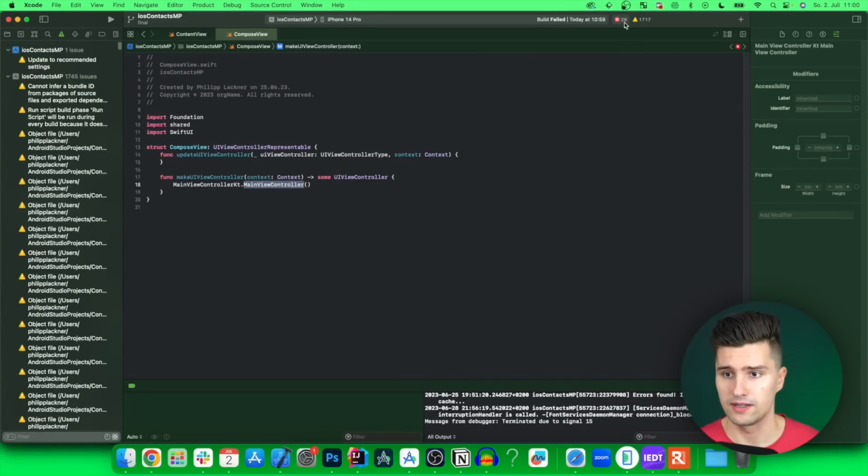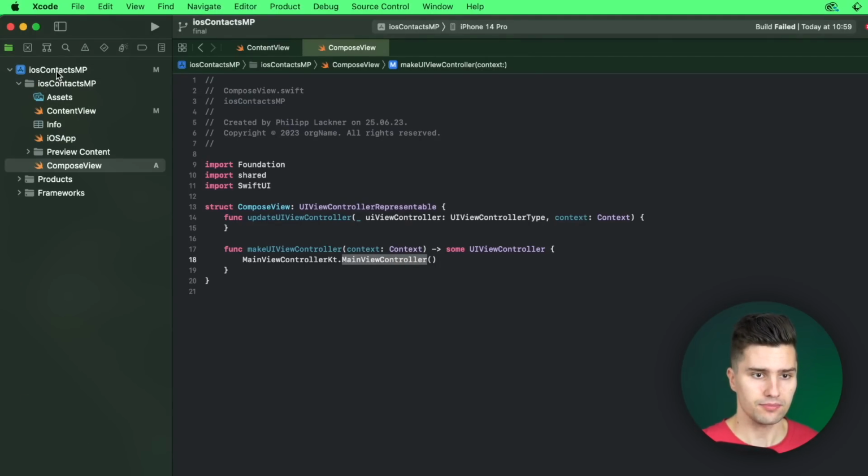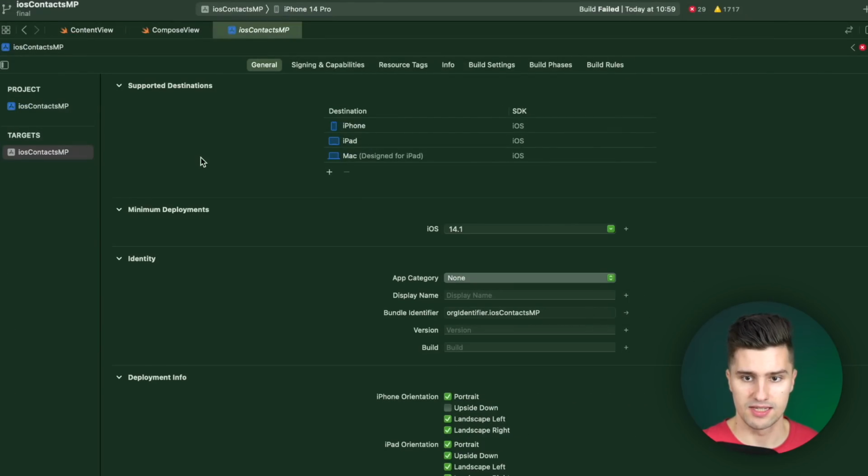Apparently the build failed. Let's take a look. Okay, I see why. You can notice that the error seems to be related to SQL, and there's just one thing we need to adjust in Xcode in order to be able to use the SQLDelight library or an SQLite database. That is something we can't configure in our Kotlin code, but we need to go to our root project here in Xcode, click on our project to get to the settings. Want to get to build settings.